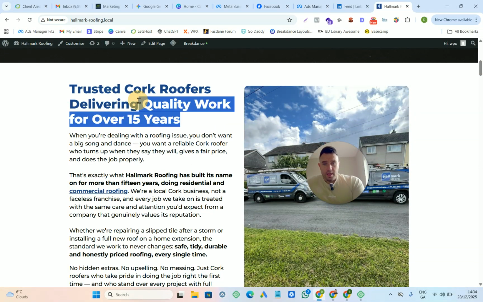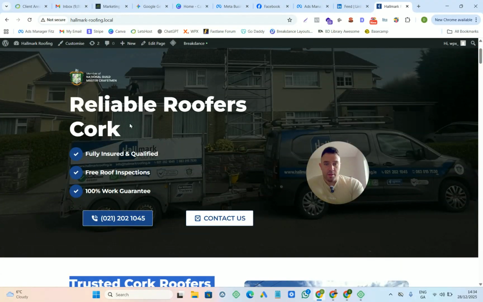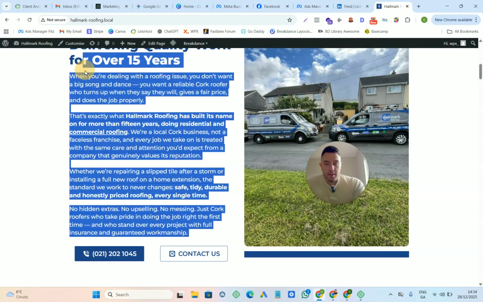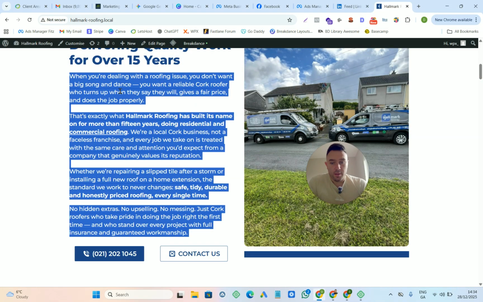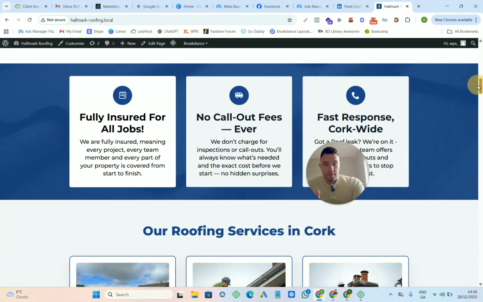And then we also have our H2s, which are headers again. So you have your H1 up top, which is the main header up here. That's your H1. And then you come down along, you have your H2s, and you have content on here. So in order to rank a website, you need to have very good on-page content. And because there's so much competition with roofing, you need to beat the other pages. So whoever's ranking in your area, you will need to beat their content. And I'm going to show you how you can actually do that with AI, and I'll show you that in a minute, okay? So all this content has been designed with AI, all the on-page stuff.